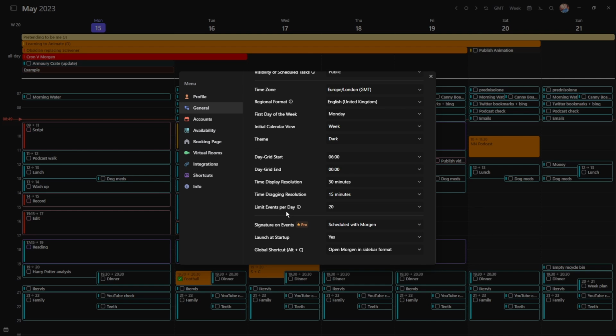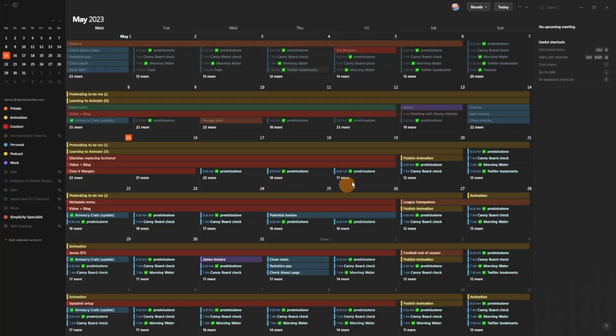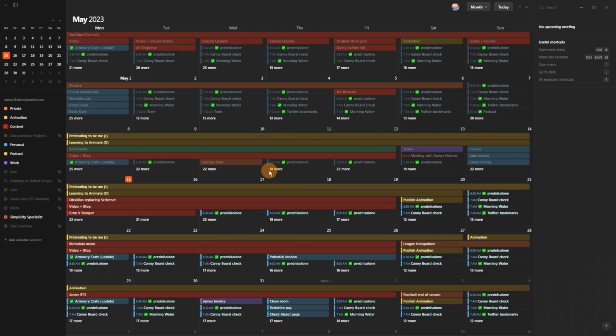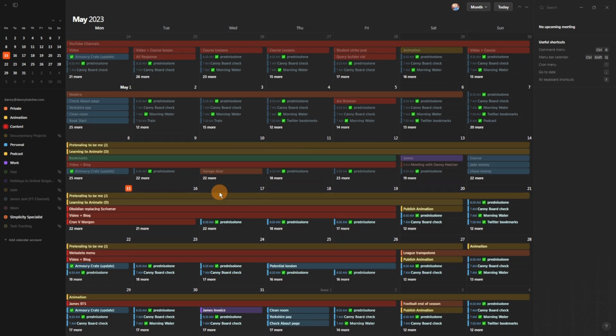And you can see limit events per day. You can see I've set this to 20 because inside the month view, sometimes there are like 10, 15 things going on because I've just planned the day out and I want to see them all and drag them to different days, which in Cron, you just wouldn't be able to do. Because when you go to the month view, it looks just like Google Calendar. It gives you like 12 more, 15 more, 12 more, and it's fine, but give me a second. Come on. I scrolled by accident and it's lagging because I've got too many events. Sorry, Cron.